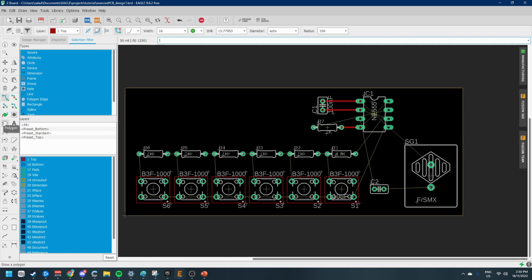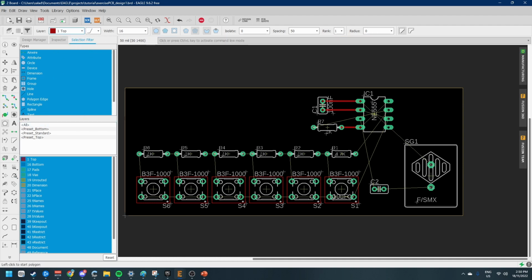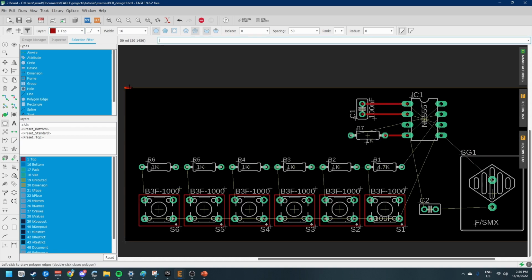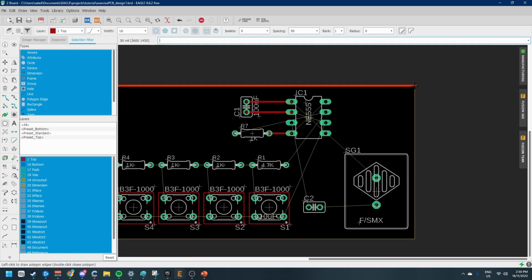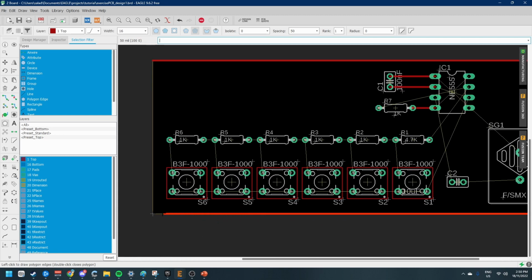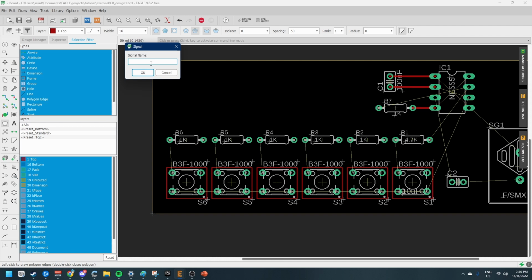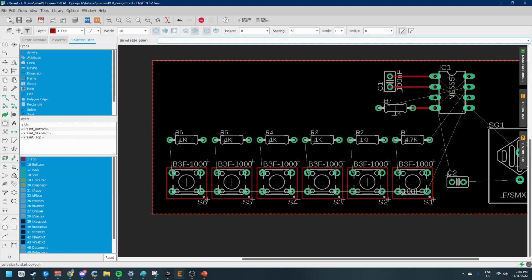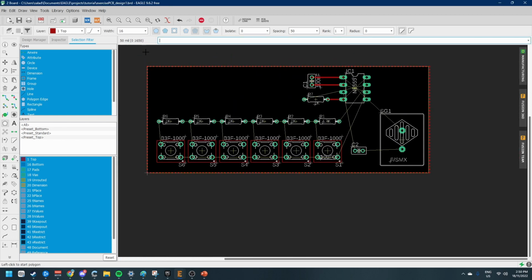So what we do is that we press polygon, then we press on the top part, and then we press here, go to the corner of your board, and then to this corner, then connect to this corner, go to the next corner, and then go to this corner. The signal name that you want to make this shape is ground, so I put it ground. Okay, so it will become like this.